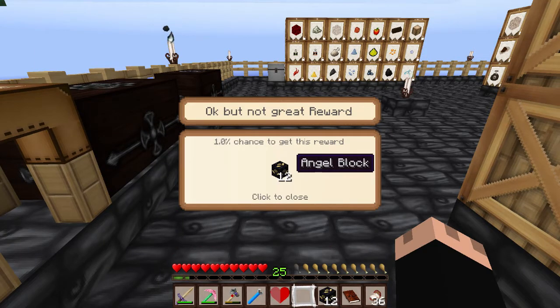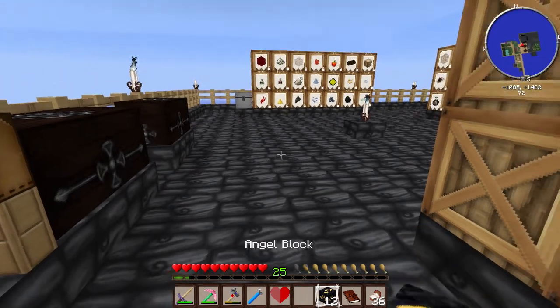12 angel blocks. What is an angel block? This block is unique in that it does not need another block for it to be built against, so it can be placed in midair. When right-clicking the block will be placed in the direction you are looking. The block can't be placed diagonally in midair. No tool is required to break the block, and it is broken instantly even without any tools. After breaking, the block does not drop, but rather returns to the player's inventory. Interesting.